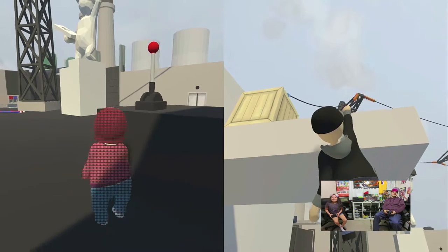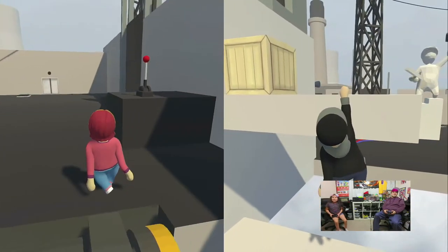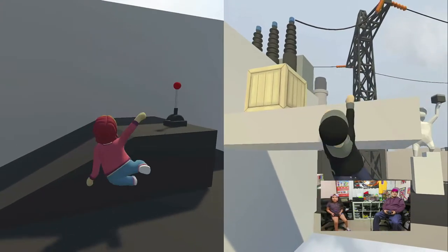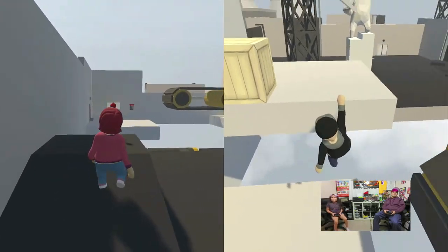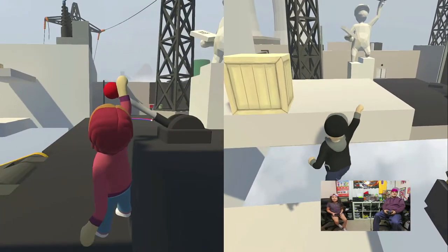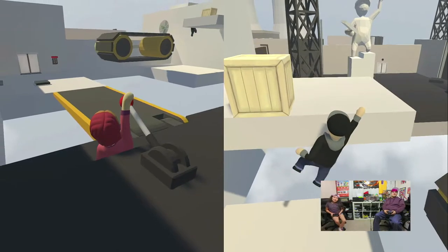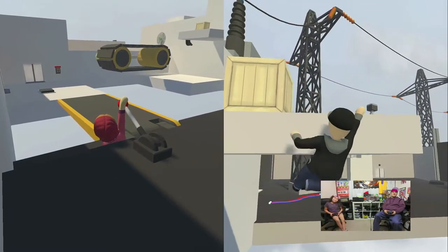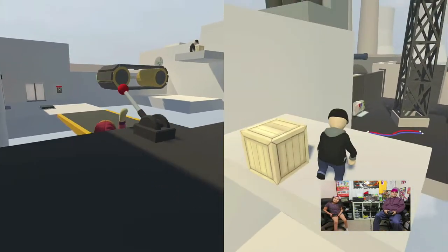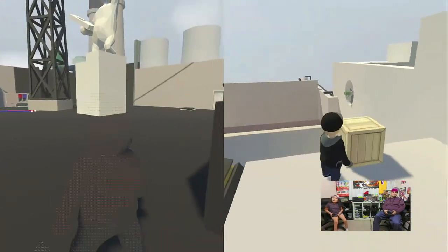I want my arm up there, so I'm going to swing and I'm going to look up. My arm like fell from the lever. So I'm gonna swing like this, and I'm gonna look up, and I'm gonna go. See, look at that. Yeah, got it. I fell!